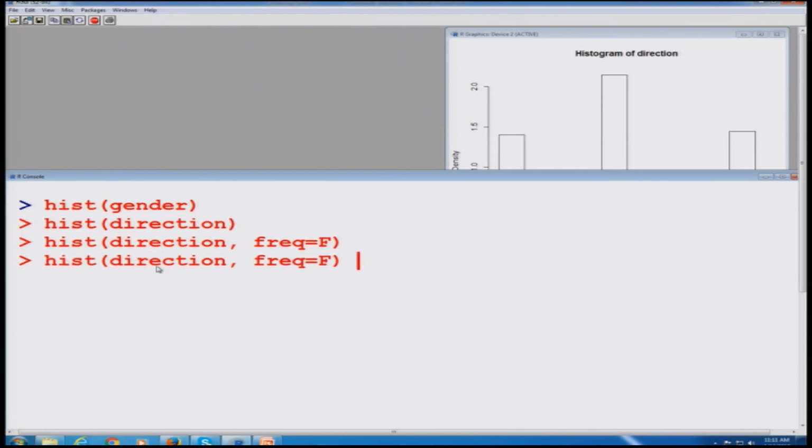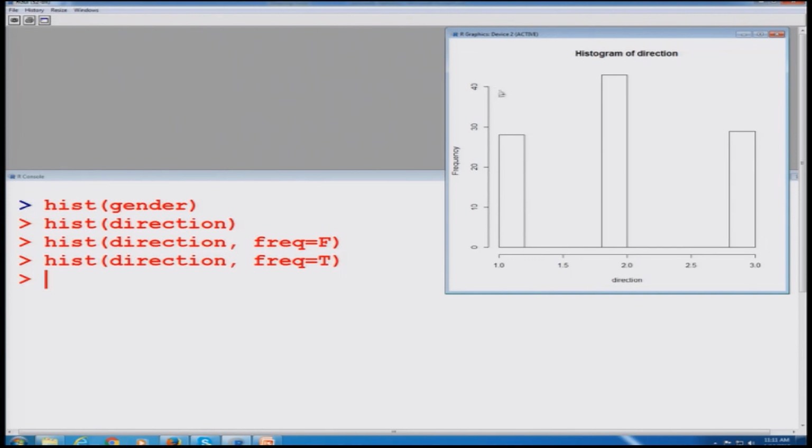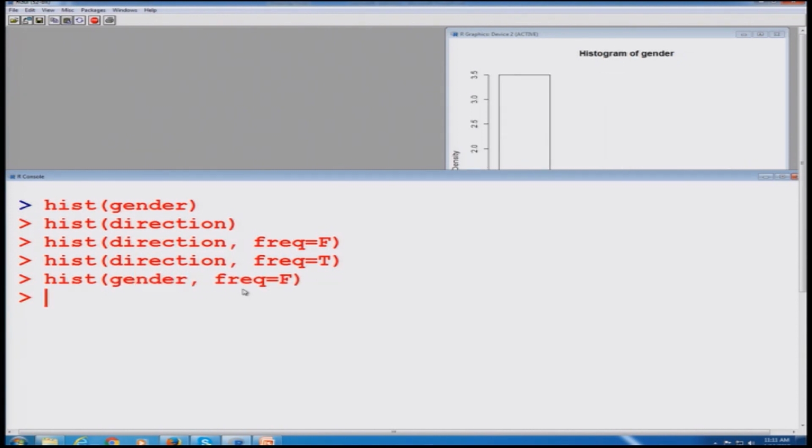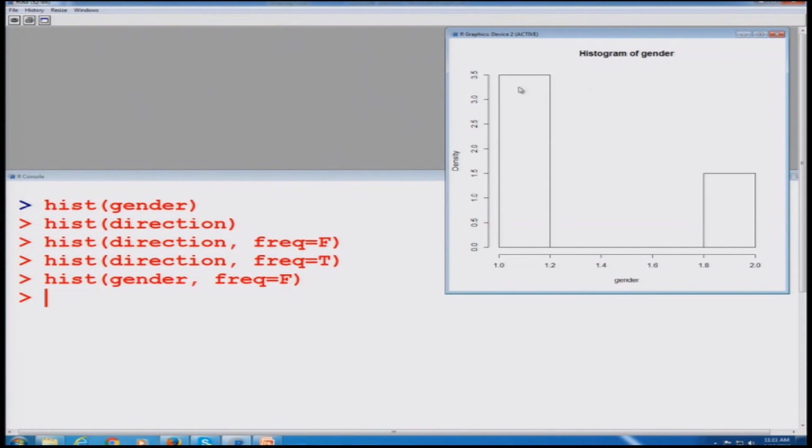And in the same command, if you make it true, you will again get the 40 value, you can see here, right. Similarly, if you want to have the histogram with relative frequencies for the data gender, you can just create it here. You can see that is the data with relative frequencies.